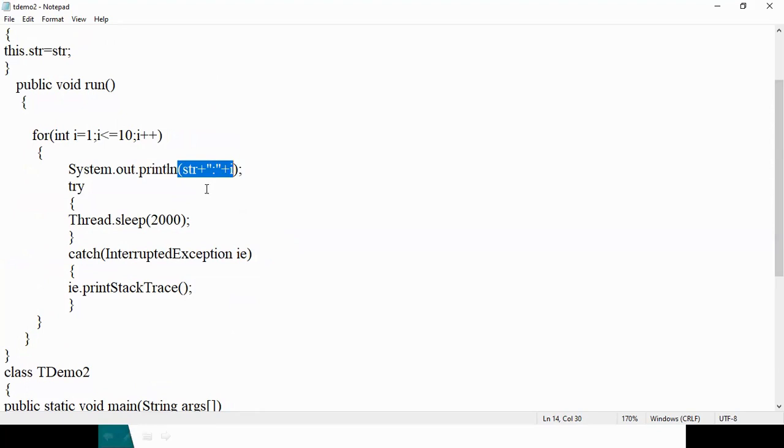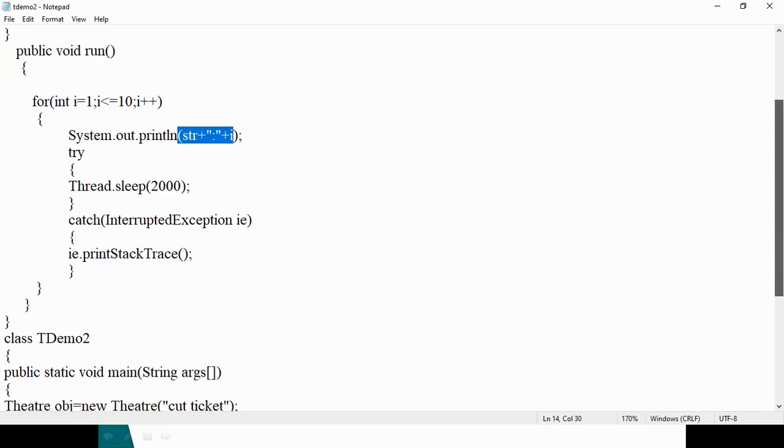Then at the same point of time, immediately, which thread are you calling? t2.start. Then the t2 start method also calls the same run method, right? i equal to 1 less than or equal to 10, true, show chair. That in the sense, cut ticket 1, show chair 1. Then you are holding for 2 seconds, cut ticket 2, show chair 2. Sometimes these may overlap because whenever there is a delay, automatically t2 gets executed first and t1 gets executed next, right? This overlap will occur depending upon the resource utilization.